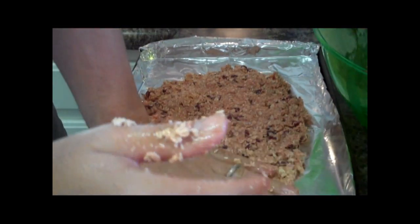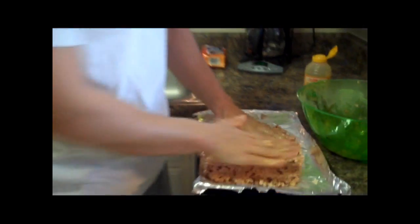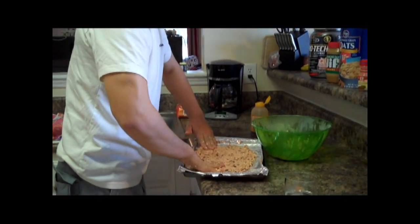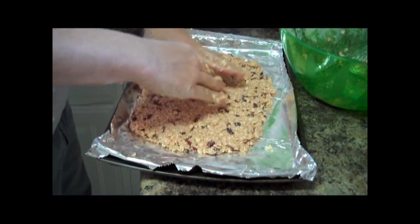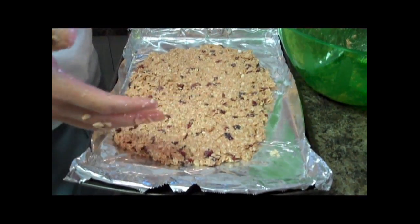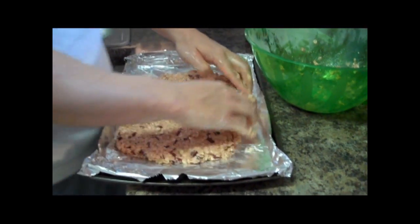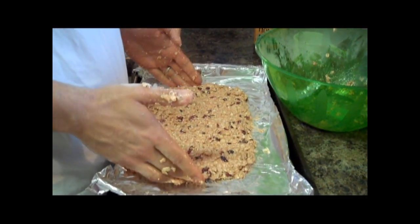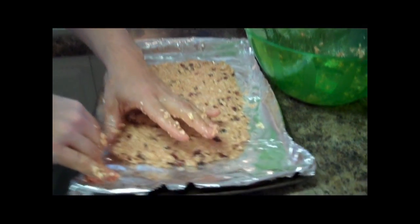And if you're changing diapers, wash your hands before you do this, because that's freaking gross, people. Spread it out — it doesn't have to be perfect. So now, just so it's easier: since once you bake this that's the shape it's going to take, and you want to cut your bars out of this, just kind of round off your edges. It doesn't have to be perfect. If you're a neat freak or OCD and you want straight lines, then so be it, but I just kind of round mine off.